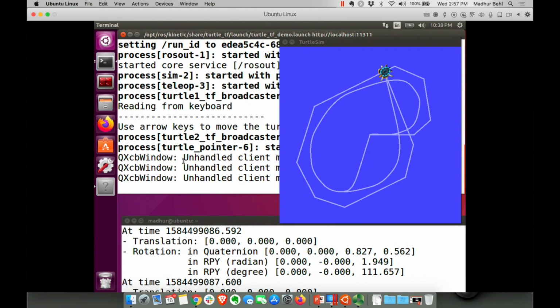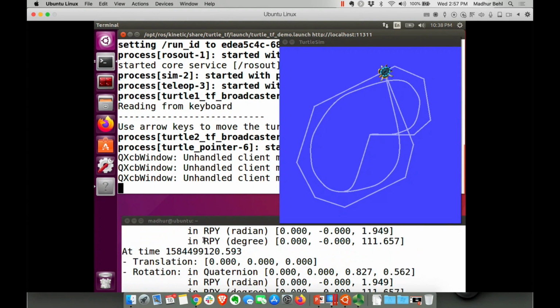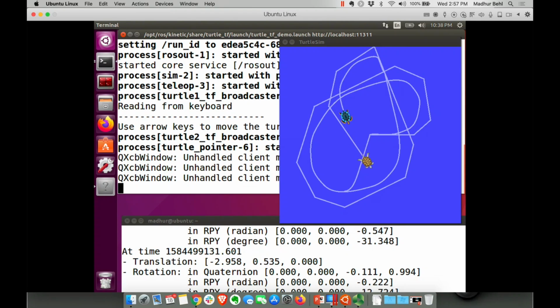So now when I move the turtles, you should notice how these transformations will also change. So you see, as the turtle moves, the translation and the rotation values at the bottom of the screen are updating to reflect this relative pose between the two turtles. And all of this is happening simply because of the TF package.